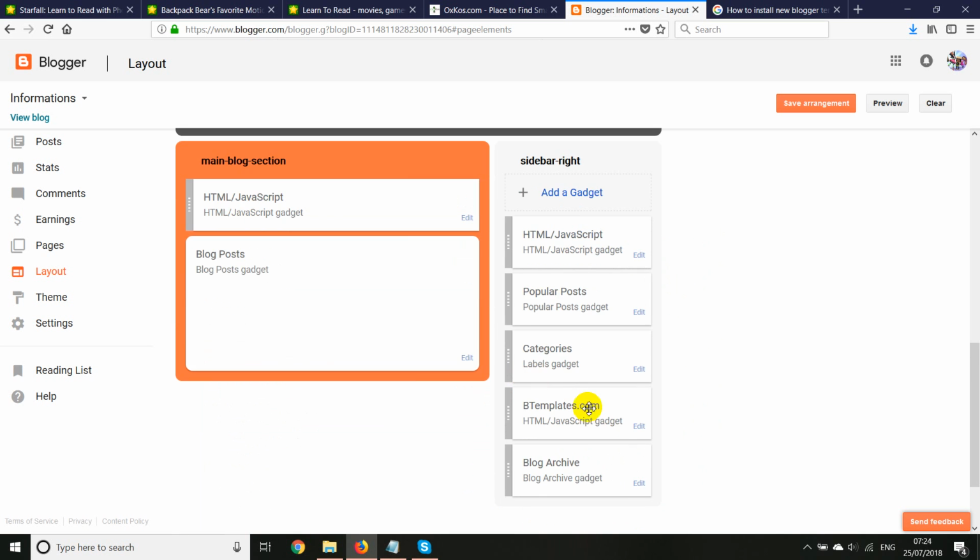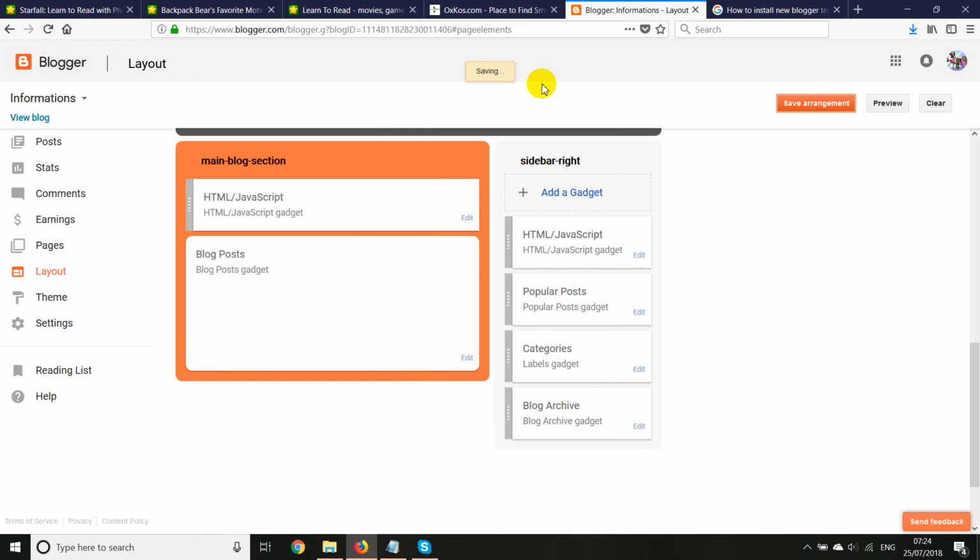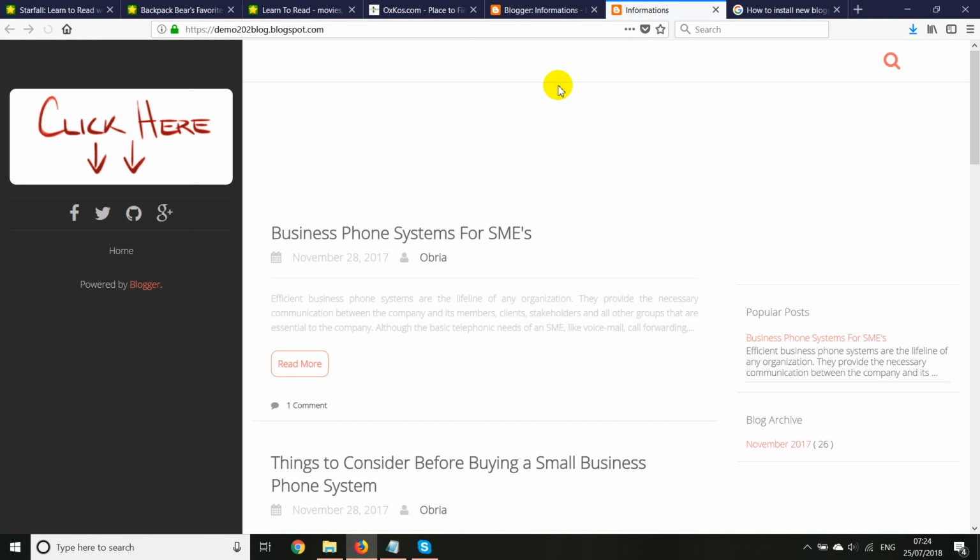Okay, and once you do that, I'm just going to remove that as well, because we won't need it. I'm going to click on save and then let's just reload. Now as you can see, it's showing a white space with no ads, which means it takes a couple of minutes for the ads to start appearing here. Only a couple of minutes.